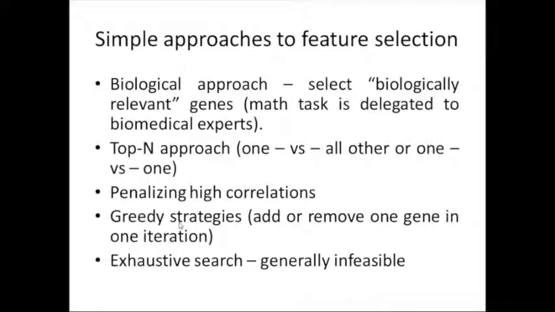Another approach that tries to address the problem of the absence of independence, the problem of high correlations, is a greedy approach in which we simply construct gene signatures, initial gene signatures. We simply make an exhaustive analysis of all individual genes and take the gene with the highest result, for example, with the highest level of differential expression.